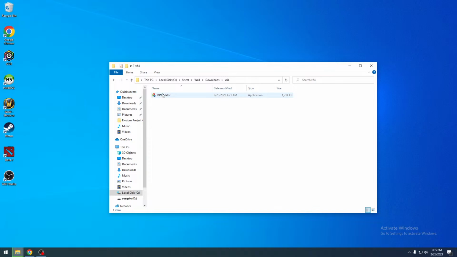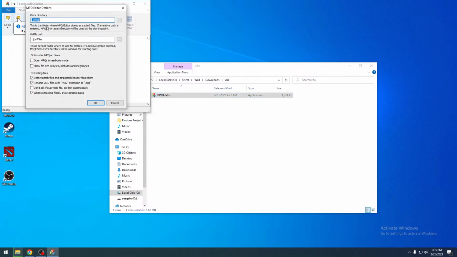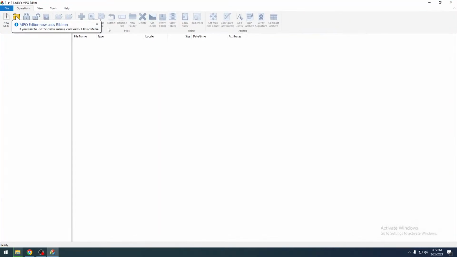But for today, we're just going to get the MPQ editor, download that. It doesn't require an install or anything. Okay, so our first time opening it, it's going to prompt us to make sure that everything is correct. These should all be accurate, so you just press OK and use the default options.